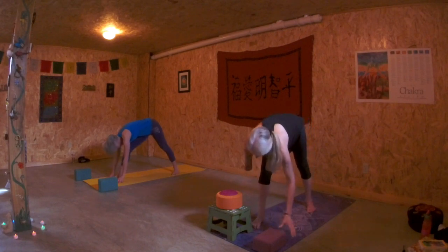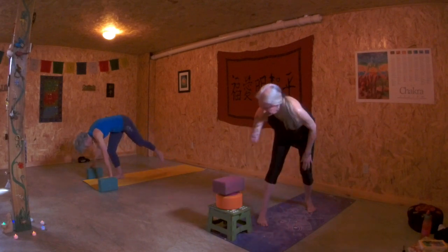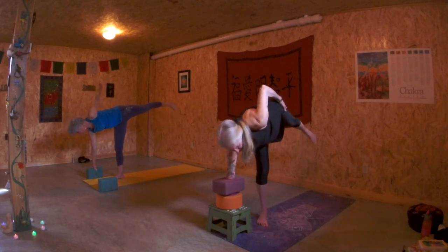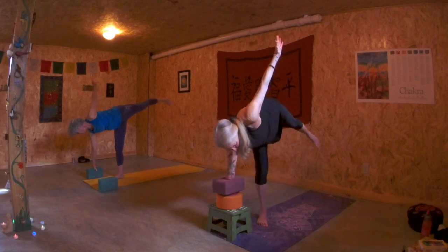Then let's set up for balancing half moon on this side. Again, not the block right in front of the foot, a little off to the side, lift the leg. And when you're ready, open the top arm to the sky.